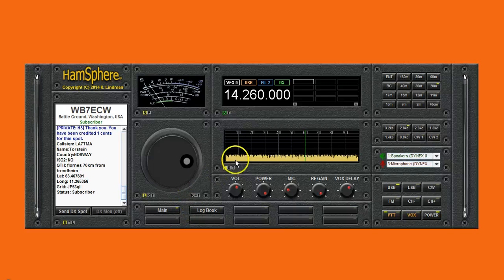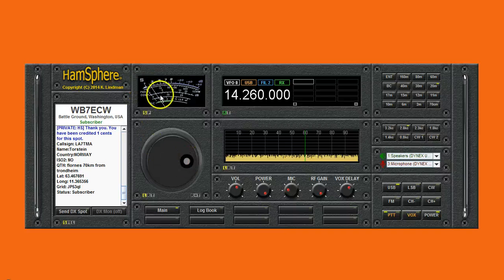So now what I'm going to try to do is raise somebody in North America, which it looked like for 20 meters at least was my best bet at this time. So I'm just going to call CQ a little bit. Is this frequency in use? So just in case there's somebody on frequency that I can't hear. Is this frequency in use?